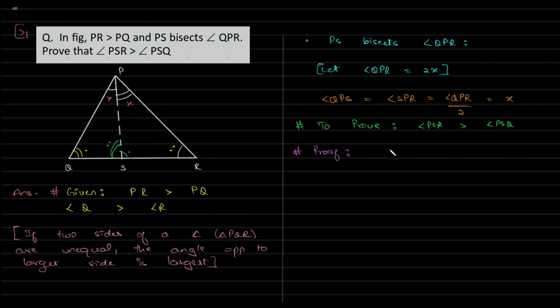Okay, so we can relate these two angles with Q, R, X in two ways. One is using angle sum property, and the other one is exterior angle property. So which one you want to choose, you can choose that and think over how will we relate. I'm just talking about how to relate Q with any one of this and R with obviously any one of this and X with all of this. And just try to express all of this in terms of this or somehow get the relationship.